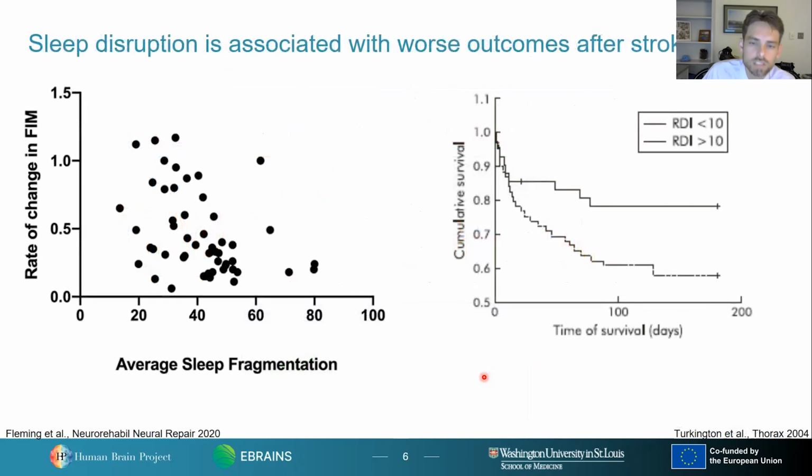And then finally, from a clinical context, I'm a neurologist and I take care of a lot of stroke patients. And we inherently know that sleep and stroke are connected. At a macroscopic scale, our stroke patients that have high sleep fragmentation or disruption seem to do worse in terms of recovery. In other words, the patients that are getting good quality sleep tend to have the greatest gain in function after having a stroke. And patients that have sleep disorders, such as obstructive sleep apnea, which is an occlusion of the airway when you're sleeping, overall do worse. So on a macroscopic level, there is a connection between sleep disruption and stroke outcomes.